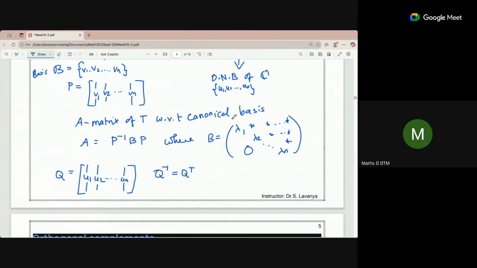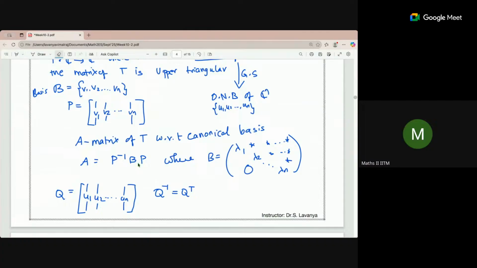I don't know exactly. When you write D is equal to PAP inverse, the inverse comes on this side, and when you write A here, then P inverse comes this side. It depends on how you are writing, whether the diagonal is on this side or A is on this side. If I remember correctly, that is how it is done. My approach is that since the P matrix, v1, v2 and all that, are the vectors of V written in canonical coordinates, when we multiply that P matrix with B, we'll again get canonical coordinates. So by that logic, it should be PBP inverse, is what I was thinking.